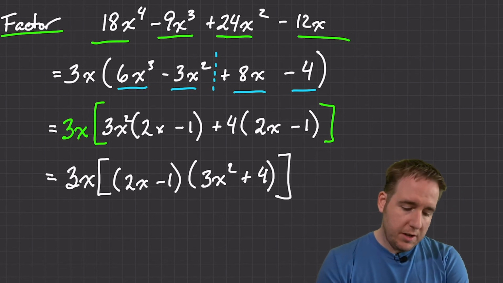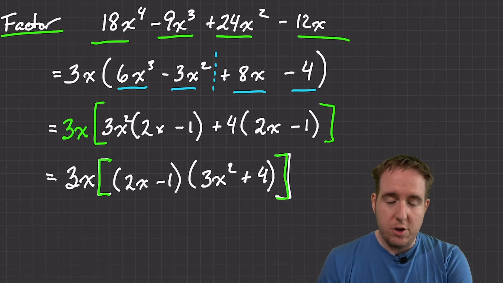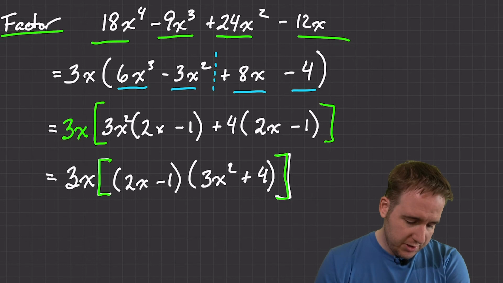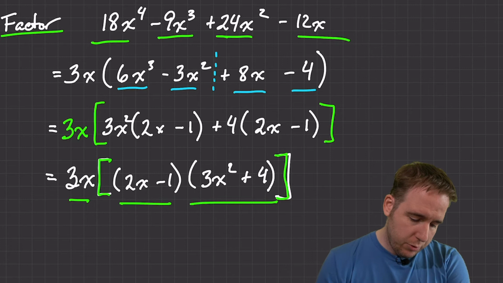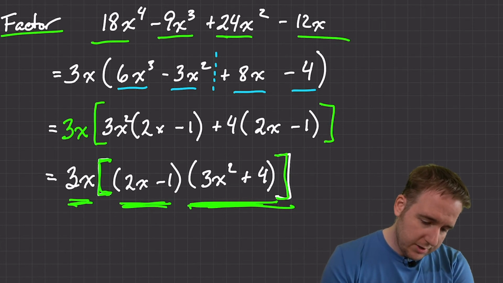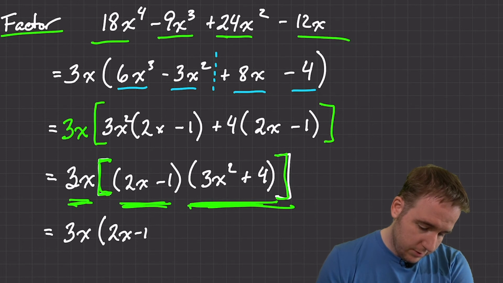And then I ask myself, are these brackets necessary? Or can I not write them and still have the same answer? So this is just multiplication. This is something times something times something. And whether I put these in brackets, so I do these two somethings multiplied together and then this something, it's the same as others. So I can just write this without all the brackets. 2x minus 1.